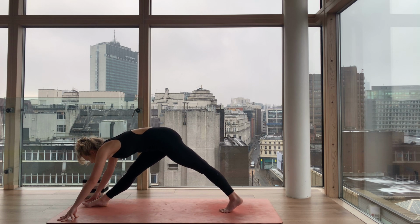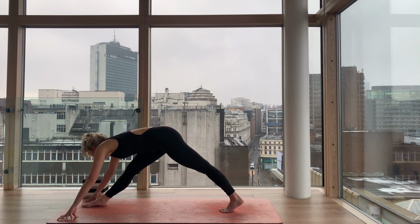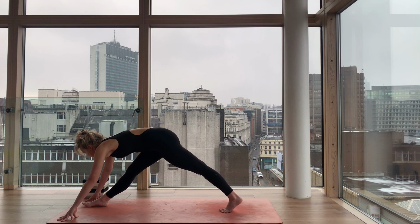Voila, you're in pyramid. Your version of it, if you want to grab some blocks, again, be my guest. Try to neutralize your hip, because what tends to happen is that left hip sasses back. Pull it forward like an anchor is pulling it. Beautiful. Inhale. Exhale. And then once again, we're going to plunge back into the right foot.